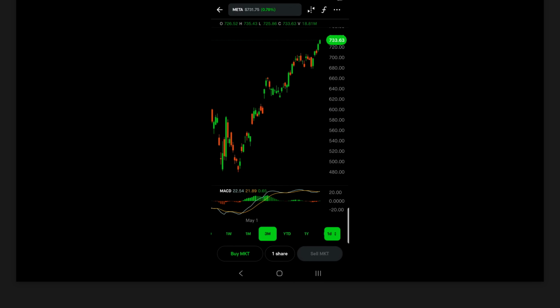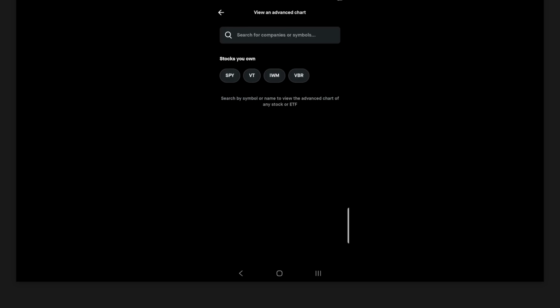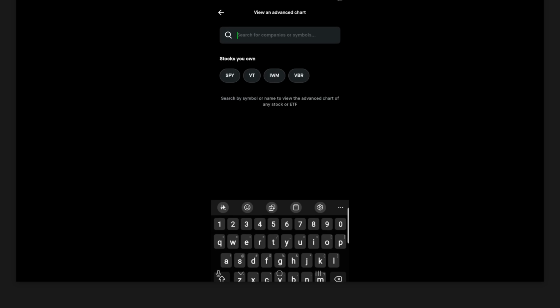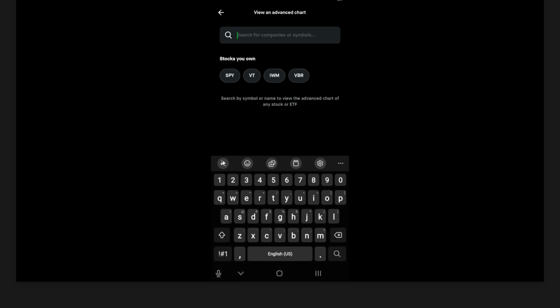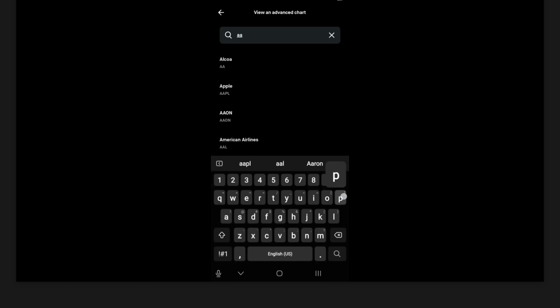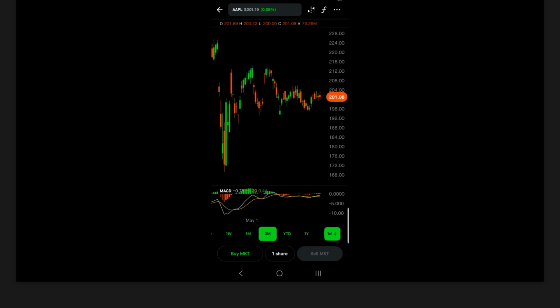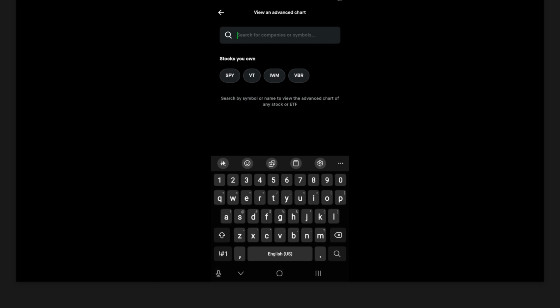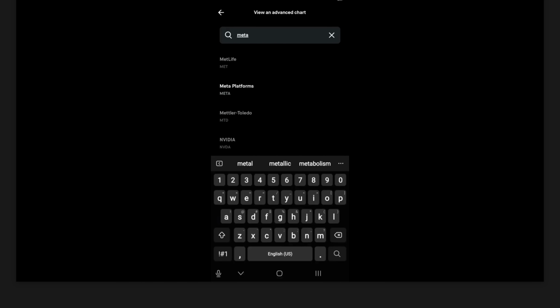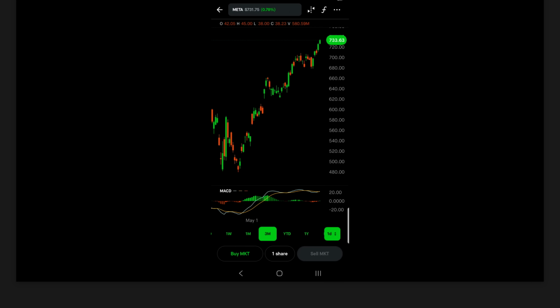Now, on this search bar, you can go ahead and click on it. And what's nice is that from here, you can navigate to a different chart for a different security. So let's say you wanted to look at the chart for Apple next. So here we can come in and search for Apple and then click on it. And now it's going to take us to this advanced charts feature for Apple. So it's pretty nice, you don't have to leave this screen. You can navigate between any security from this same screen. So let's go back here to Meta Platforms.